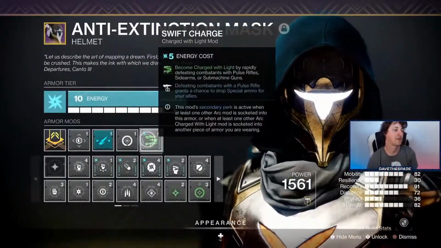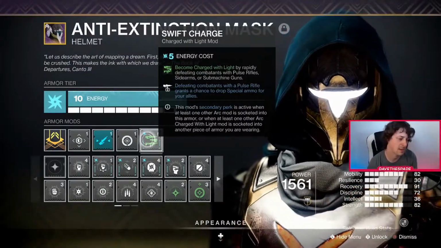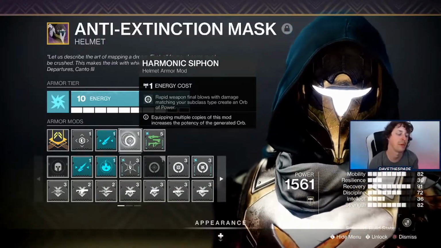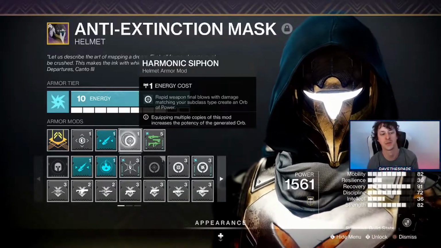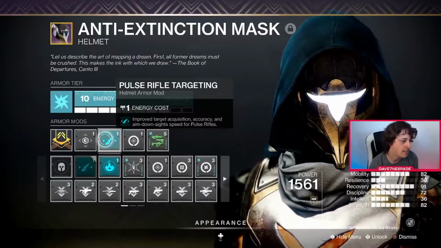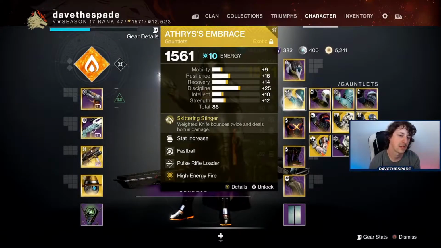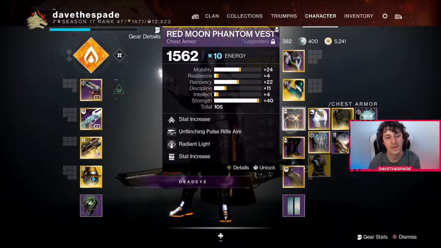Then we're using Swift Charge, so this allows us to get Charge of Light with a double kill with either our sidearm or our pulse, which is incredible. And then also Harmonic Siphon, so this will make an orb when we get a kill with a weapon that matches our damage type. So again, our BXR is Solar, our subclass is Solar, so that will make an orb for us. And because Pulse Rifle Targeting is on the Artifact mod, that allows us to fit all of that stuff on. We're using High Energy Fire to make use of the Charge of Light, as always.